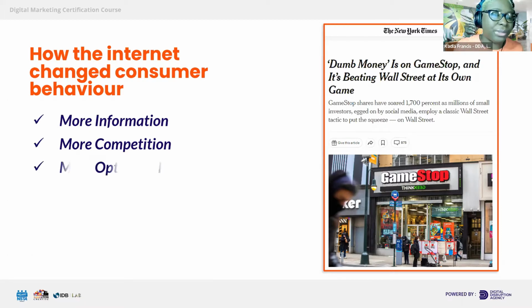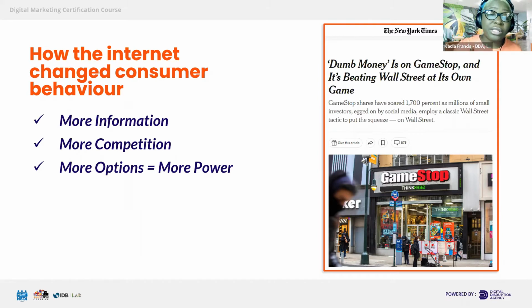So more competition, more options. So now that there's more information, I can readily go online and find more information about other companies that are offering products and services outside of the ones that we're already familiar with, because we grew up with these companies, or because our parents used these companies, or because these companies were just more visible. I can go online and I can find other options because there's more competition out there now. And so I can pick, choose, and refuse.